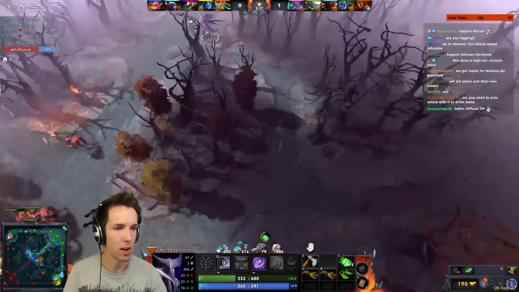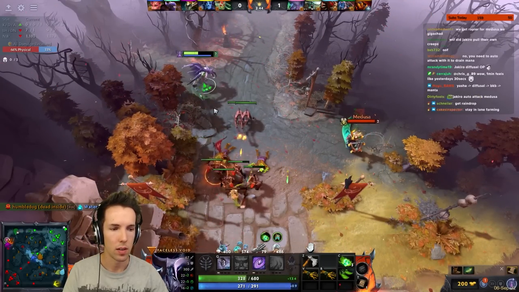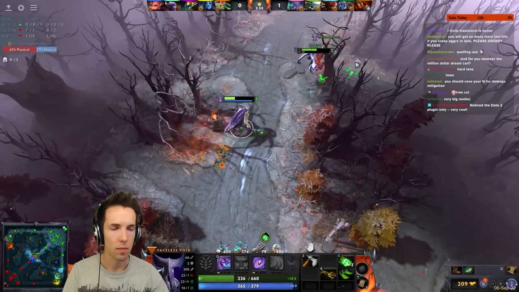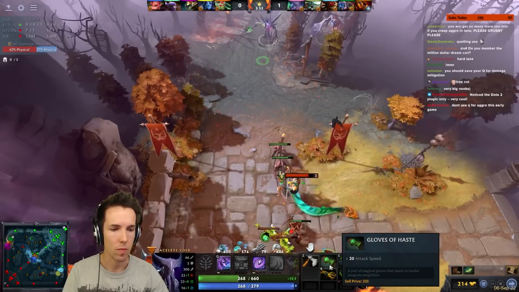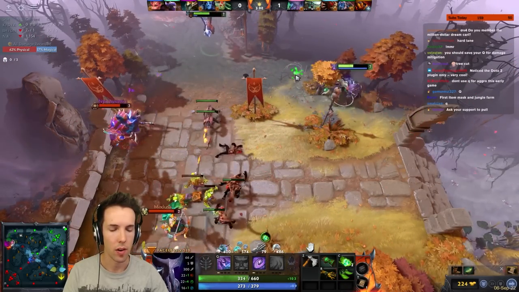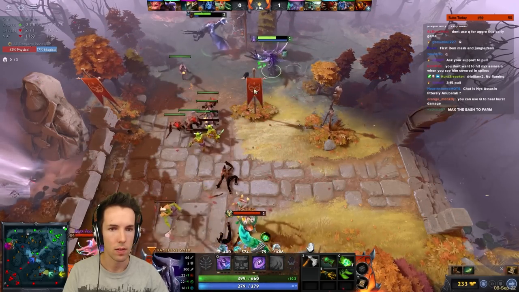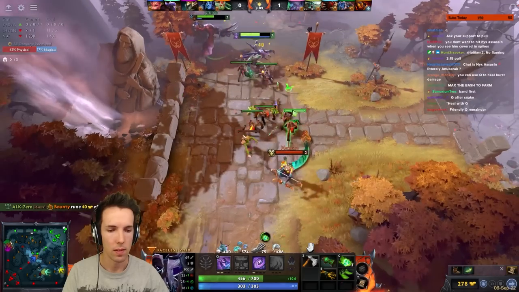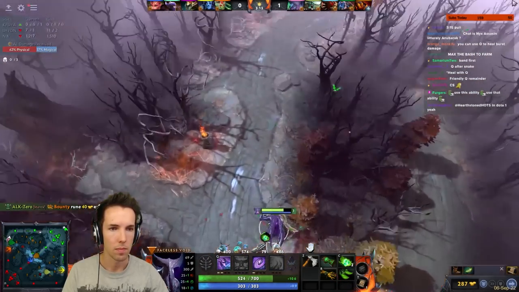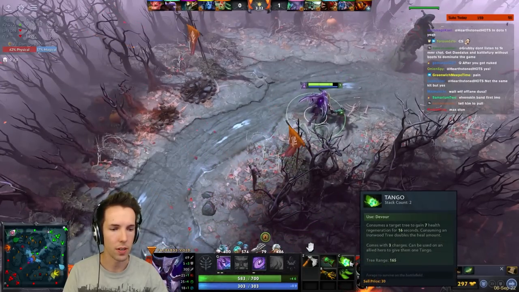Ah, our golden creep. They did good lane manipulation. Gloves of haste kind of bad. I should have gone boots first. Good regen though from a branch tango.